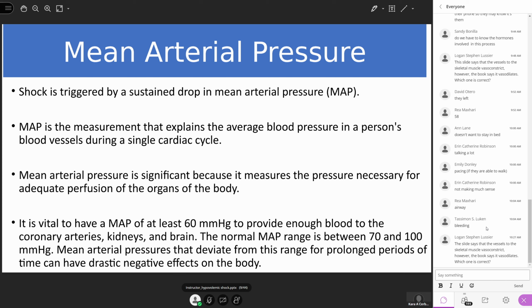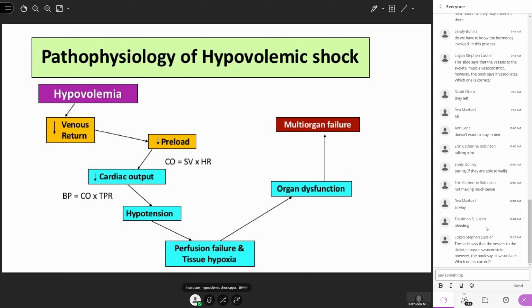You said when blood pressure decreases, the heart rate increases, which causes the blood vessels to vasoconstrict, which is trying to improve the preload. No, the heart rate doesn't cause the blood vessels to constrict. What happens is when the cardiac output drops, the heart, to try to make up for that lack of perfusion, automatically starts beating faster because it's thinking, I need to work harder to get blood to my body. That's the heart.